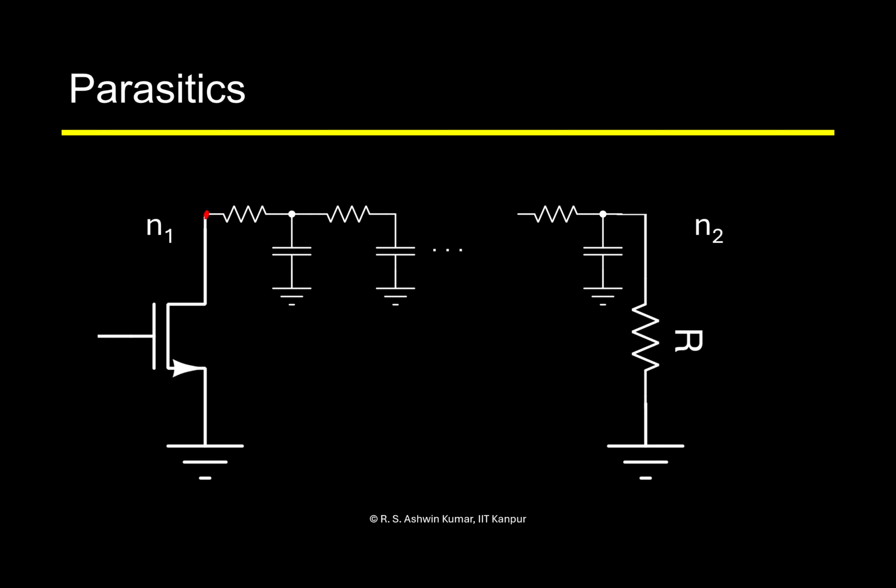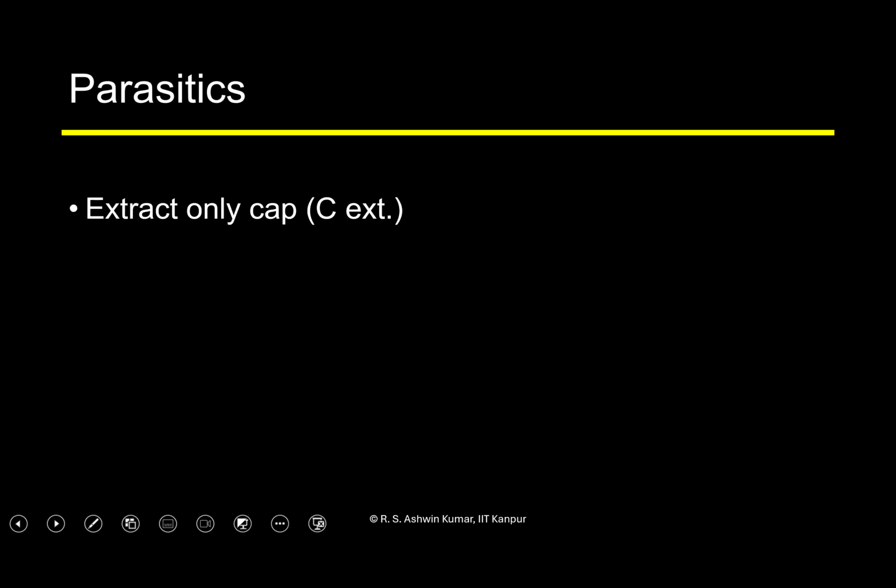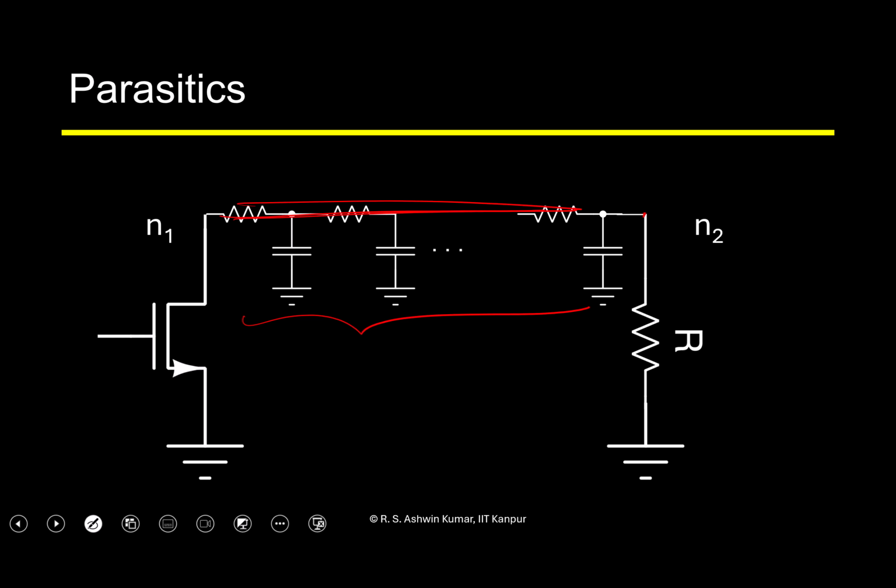Which means even though ideally you want this to be a nice short like this, the moment you short them in layout, it is not a nice short. It will have this kind of distributed RC section. So you'll have all of these Rs and Cs, they are parasitics. They are like parasites attaching to your circuits and modifying your actual circuit. Right? So you have to extract these parasitics, and there are multiple levels of extraction. One, you extract only the capacitors. That is, you assume that the resistors are 0. So you basically say that in this connection I have an extra parasitic capacitance from that node to the ground.